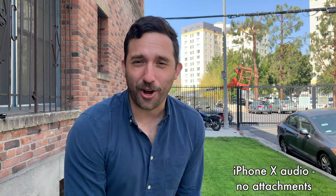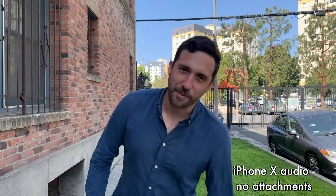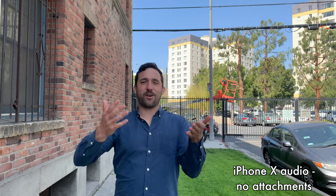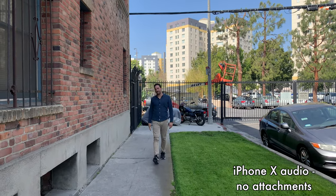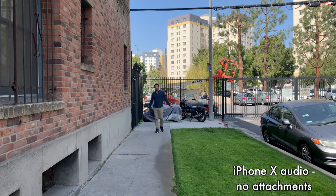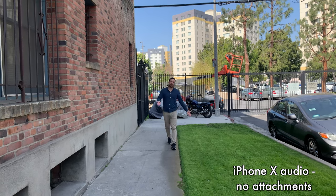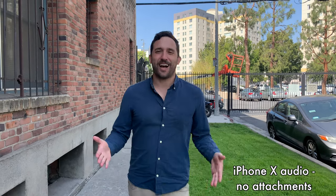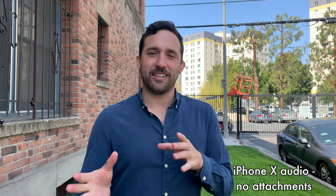Now this is just the iPhone audio straight from the iPhone. If you hear a buzzsaw in the background, there is a buzzsaw in the background and there's nothing I can do about that. This is how it would sound if I'm walking away — I'd almost have to be yelling for you to hear my audio. I'm pretty sure the natural iPhone audio is noticeably lower quality than what you'd get with the transmitter or lav mic setup.